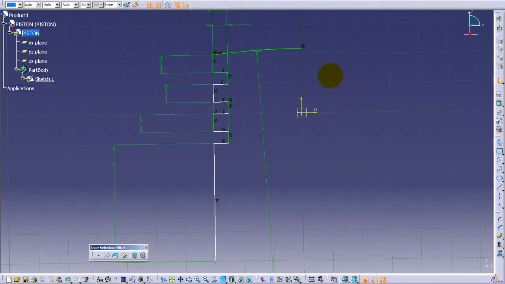Now let's create the thickness of the piston. Let's place here a point. This would be at exactly 5 millimeters from the innermost line, and there's no problem there. I'm going to quick trim the excess here.